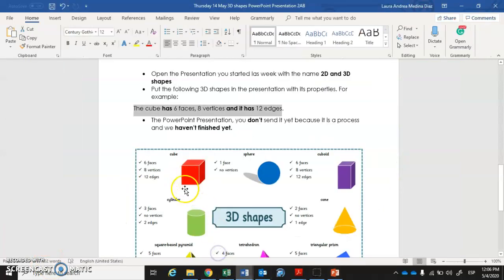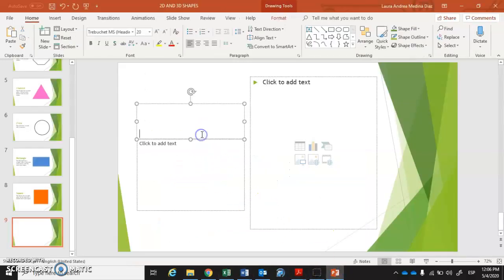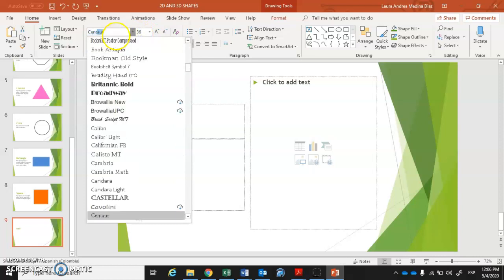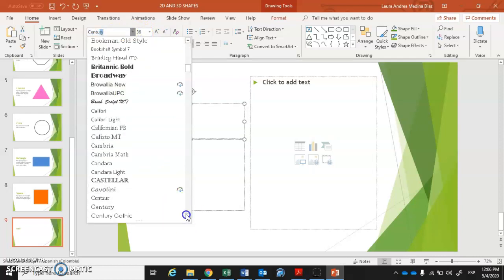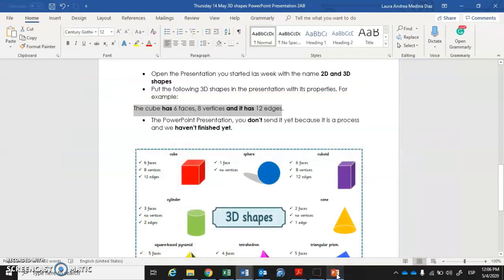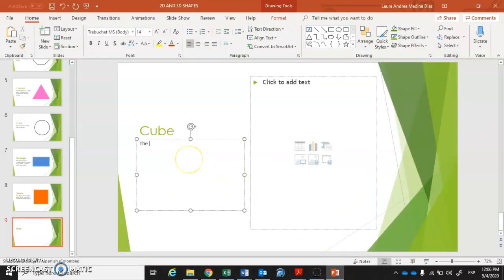So I'm going to start with cube. So I'm putting here cube. I can put it bigger. Remember to put it in Century Gothic. And then I need to write the properties. So it says 6 faces. So I need to put, the cube has 6 faces.